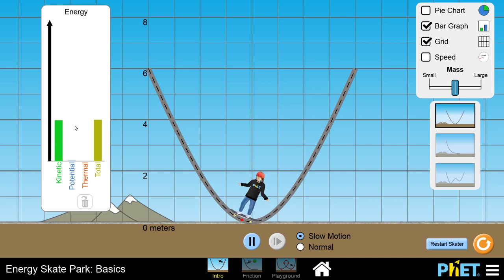So this, in a nice little computer simulation that you can play with in any web browser, will give you more of a feel for conservation of energy and how that total energy can move around in the various forms that it can be in, but the sum never exceeds the total that you began with.